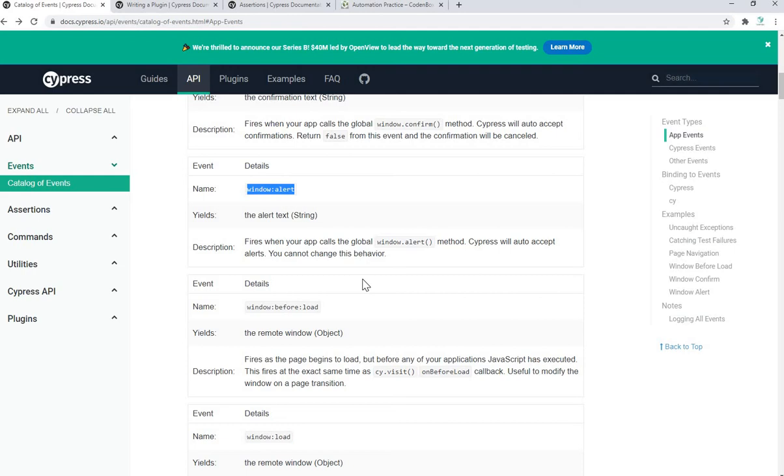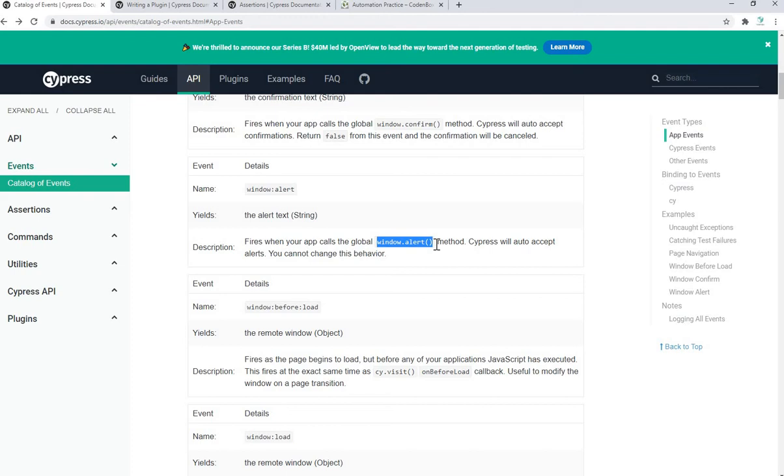Here our objective is to grab the text and do some comparison. How can we do this? What we know is that when we click on the alert button, behind the scene one of the events automatically triggered is called window alert. This event has the knowledge about the pop-up window.